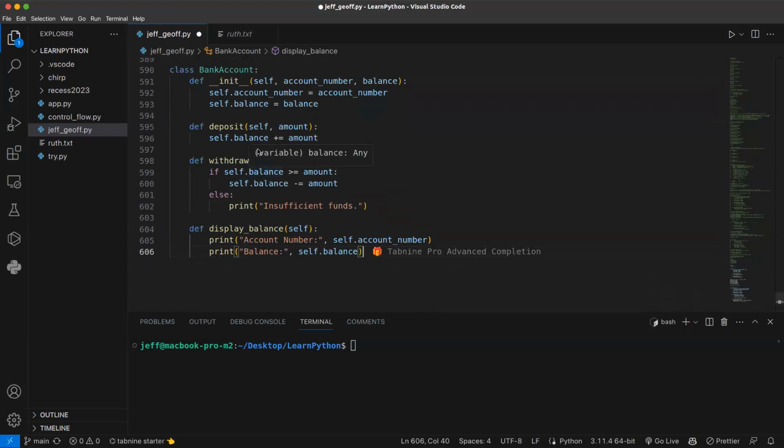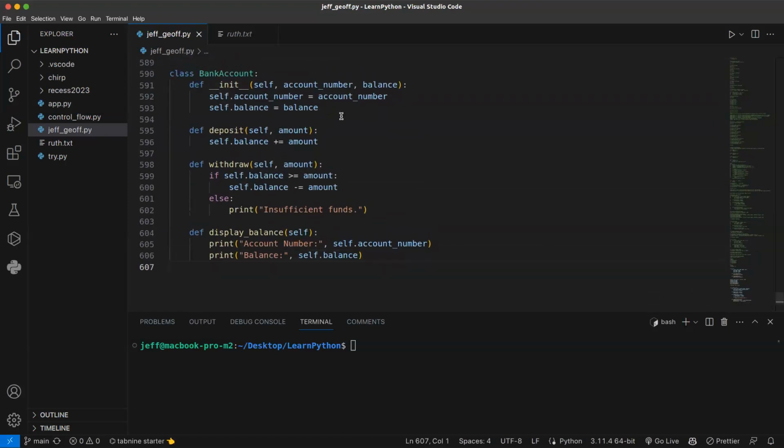Okay, so here, Tab 9 has suggested for me a typical example of a bank account. So we created a class BankAccount. Now what we're doing here, we're passing in the method to set the account number and the balance. Then here, you're defining the function deposit. So if you deposit money, the balance increases.